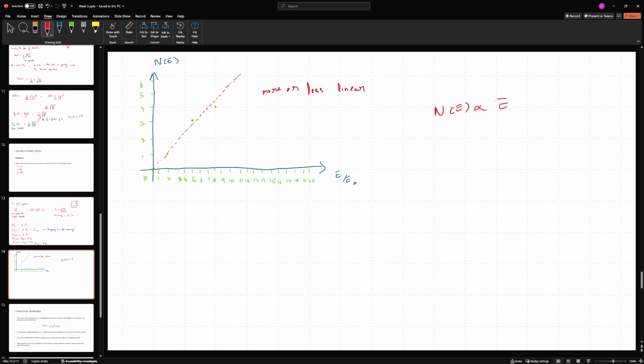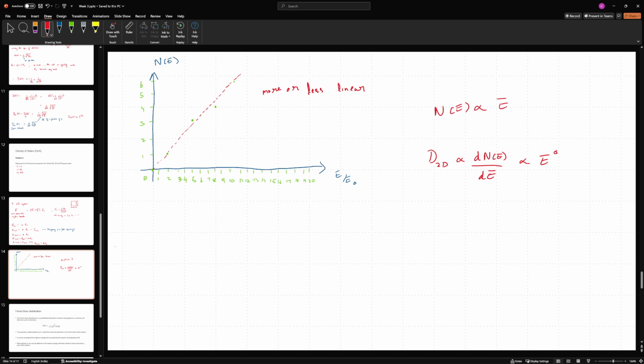And again, I will consider the case where the length and the width of the well is tending to infinity. So the spacing between these points will become closer and closer. And since n of E is proportional to E, I'm not going into the full derivation here. I can directly say that the density of states g2D of E, which is proportional to d n of E by dE, will be proportional to E to the power 0. Since it is linear, when I take the derivative, the energy dependence vanishes. So by just considering the number of energy states that occur at or below a certain energy level, I can get an idea of how the density of states varies.